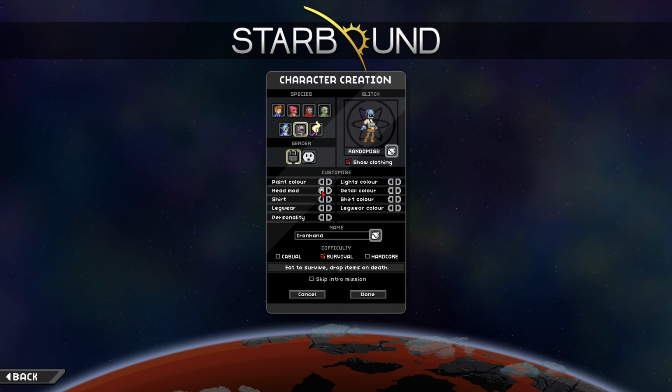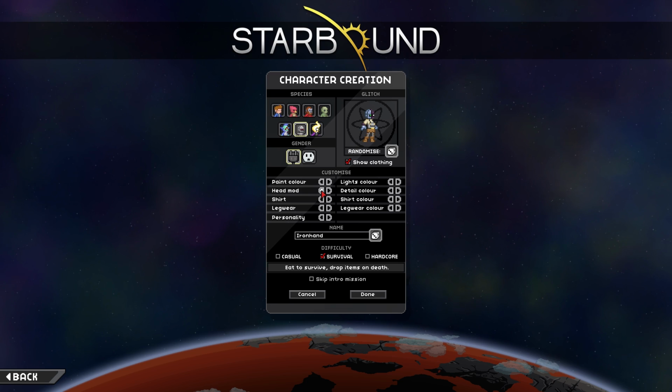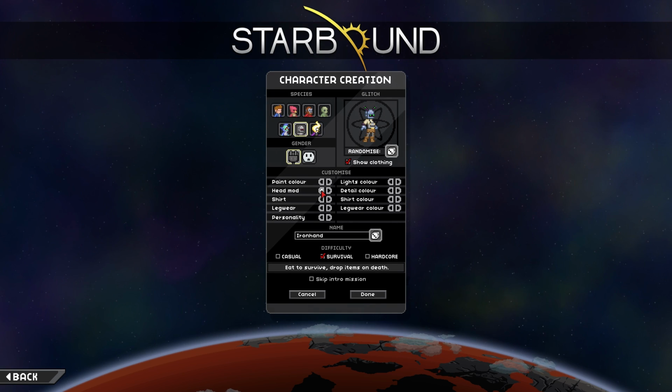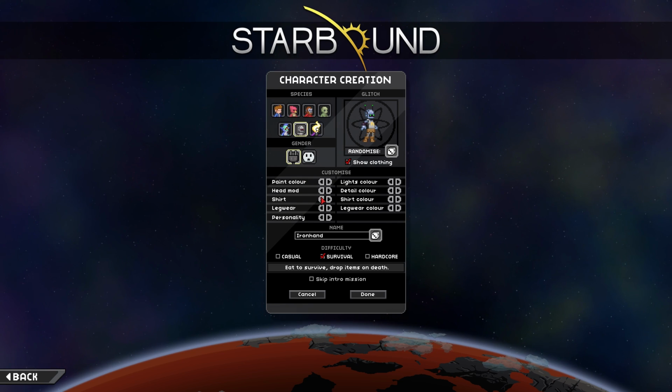Right, head mod. You can change a lot of little things about the head. You can wear helmets and have hair. For a robot, that doesn't seem to make too much sense, but then I really shouldn't be looking at this game with that kind of critical eye. Brain in a jar. Fan favorite, I'm sure. Antenna. I'm going to go with this because it's sort of a little bit... Cave Story-esque. We'll go with a shirt.